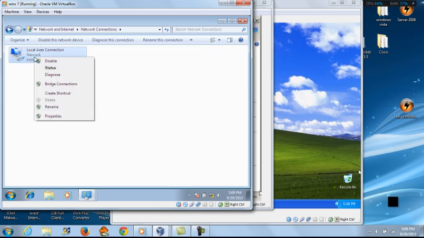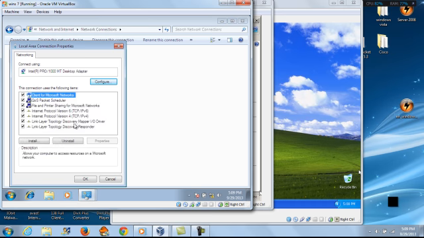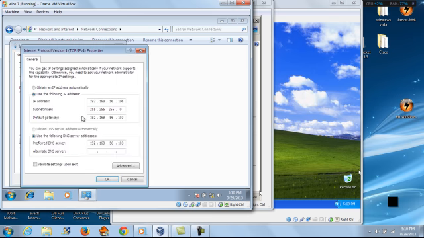Go to network settings, properties, go into Internet Protocol Version 4. And I need to make sure I set the IP address.